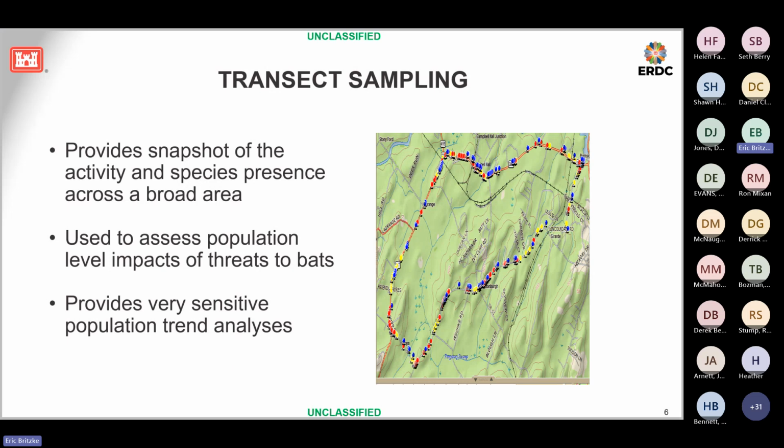And so this on the right is just an example. This was collected before white-nose, but these are the different colors for different species that were detected. So red is big brown bats, blue is little brown bats, and yellow are, I think, Corynorhinus bats in this example. And so what we can see is not only can we get a good picture of what's going on at a large scale, but we also have an idea of where there's a peak in activity, and maybe we can concentrate on those peaks.